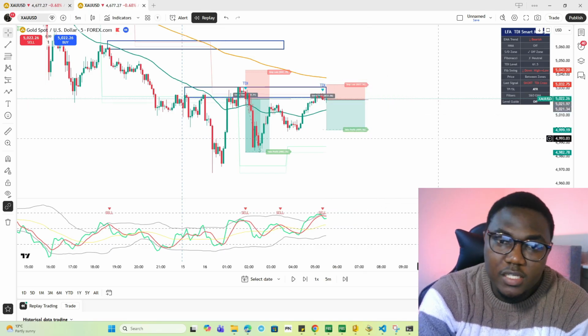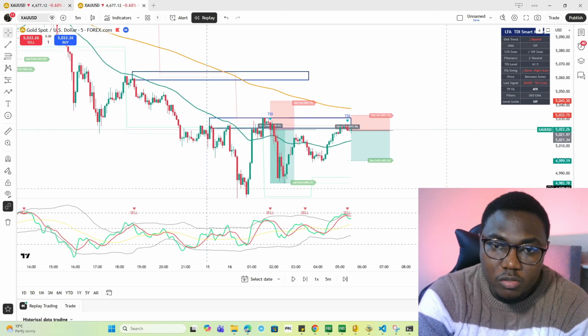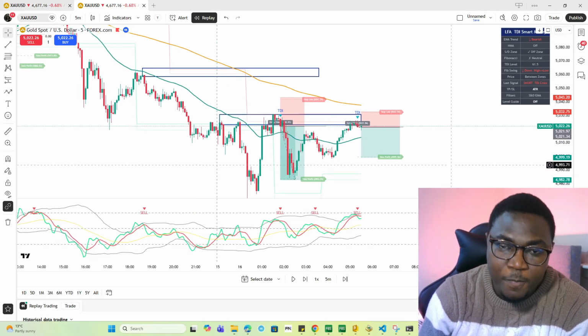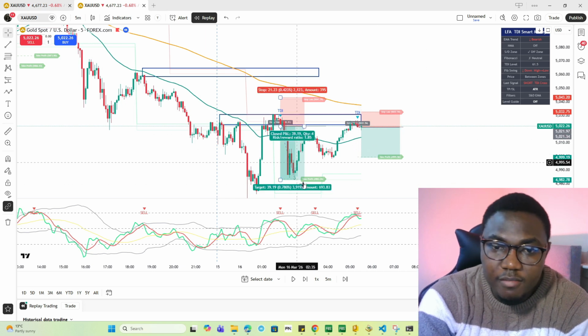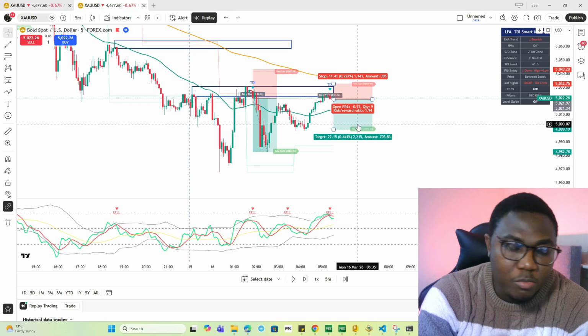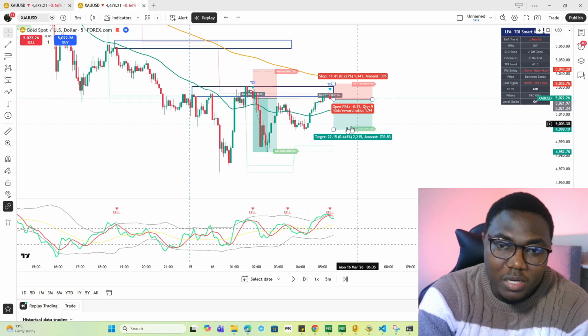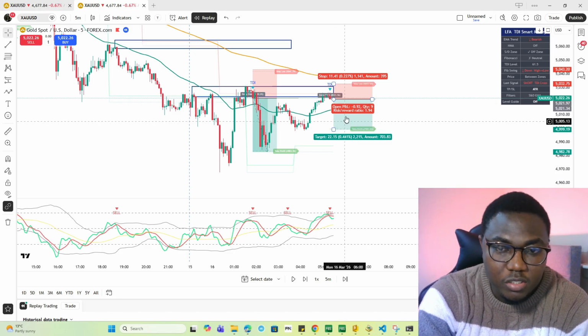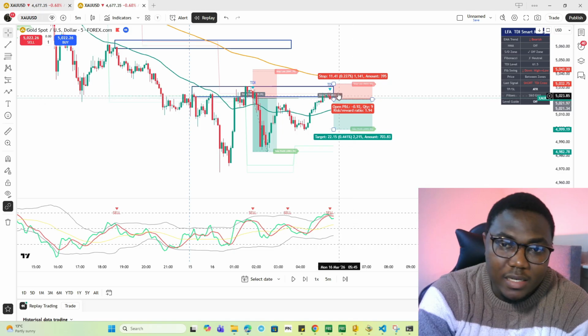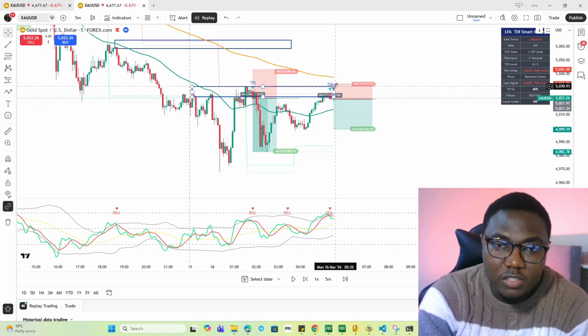Now, if you want to take this trade, would you put your stop loss here? Just some few signals might give me personally some concern: this sell did not give me a new low. So whenever I take this trade, I'm not going to chase a lot of pips. Probably I'll get off at 100 to 150 pips. At the moment, ATRTP is telling us to catch 220 pips, and our stop loss should be 110. Again, I'm still not comfortable with putting my stop loss here.